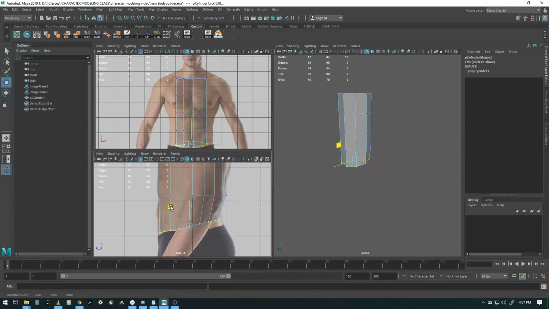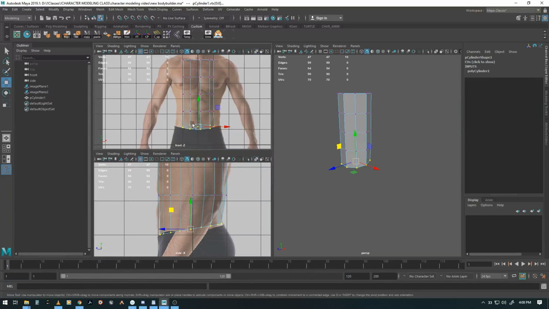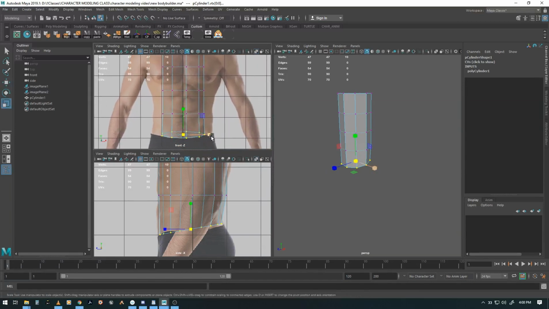As you can see, I'm trying to get this matched up here. You don't have to be super exact, but we do want to keep with our image plane.